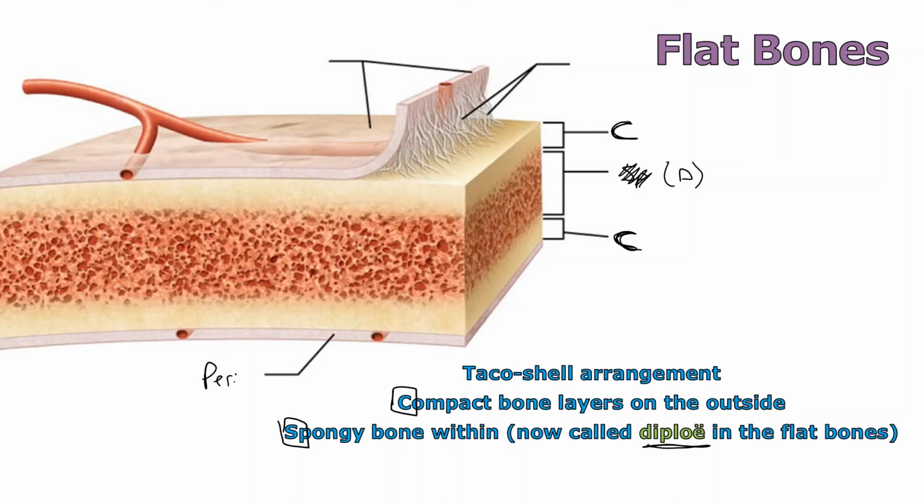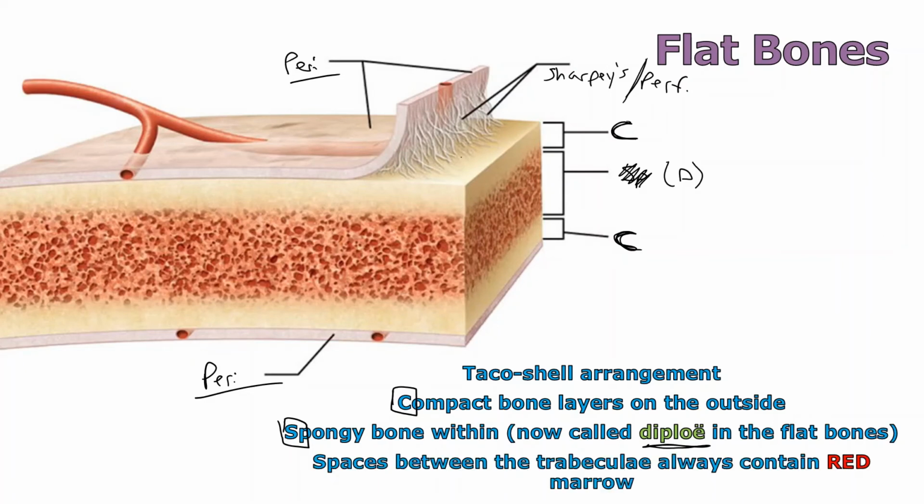Well, there's some periosteum here. There's some periosteum up there. And these little fibers that are holding the periosteum down to the bone, remember, are called either Sharpey's fibers, I can write like this, or perforating fibers. The trabeculae, those beams that make up that meaty looking spongy bone called diploë, has red marrow only, always. And it nicely shows that in this picture.